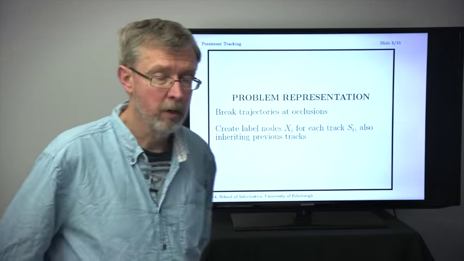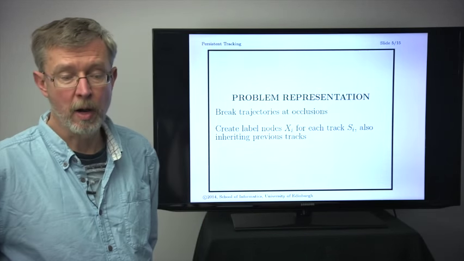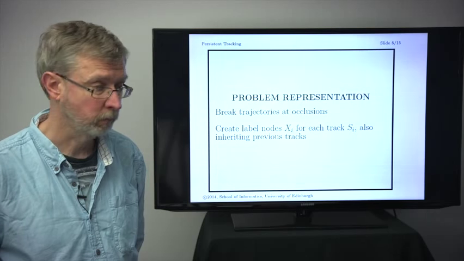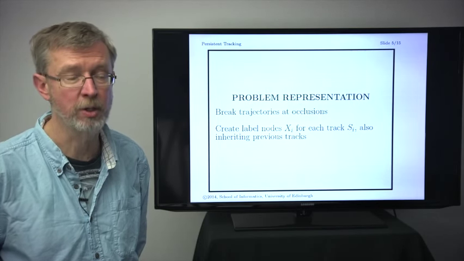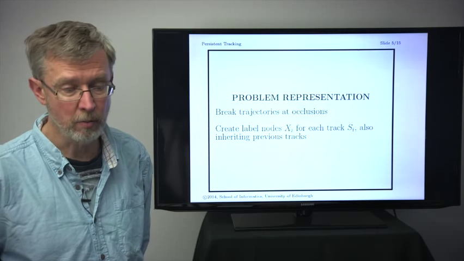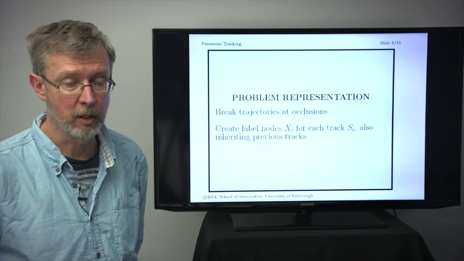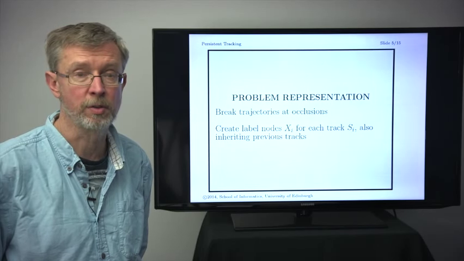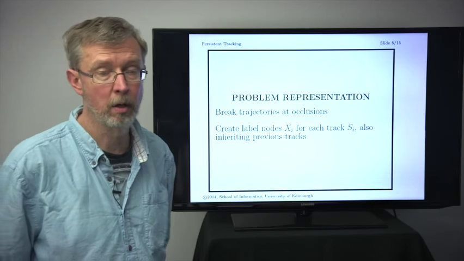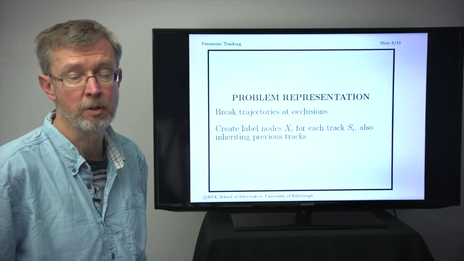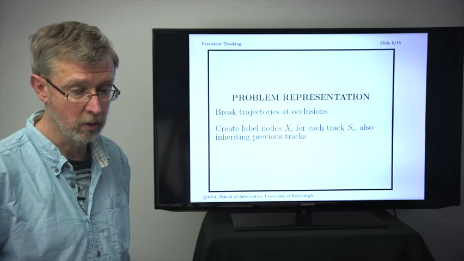Okay, so we're going to take the target detection and tracking work that we've looked at previously, and we're now going to extend it a little bit. We're going to need some sort of process that identifies when trajectories get together and merge, because of some kind of occlusion. We're not going to go through exactly how that algorithm works. We're going to assume a computer program can do that already.